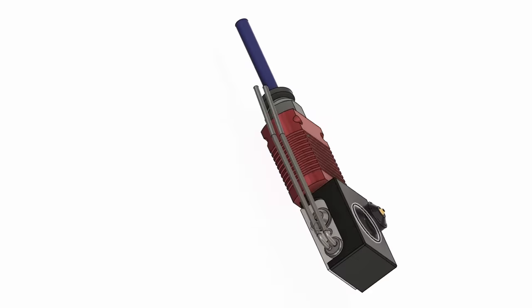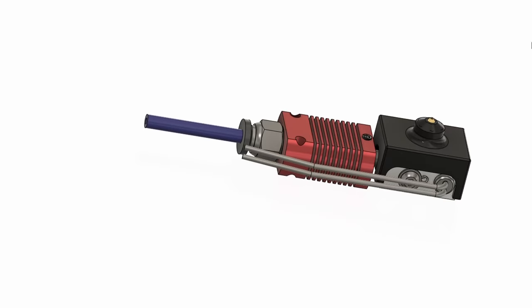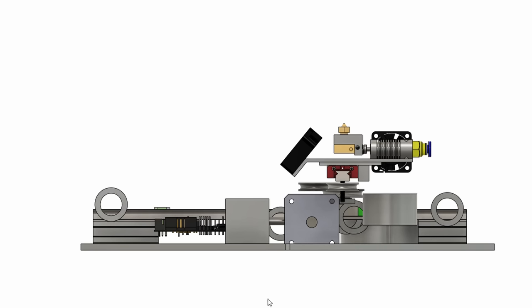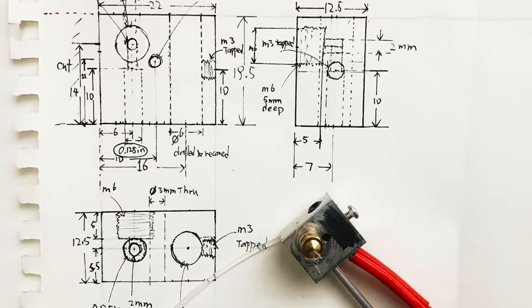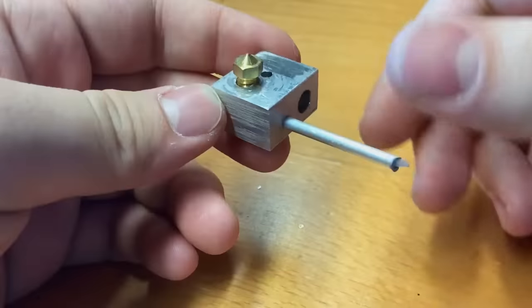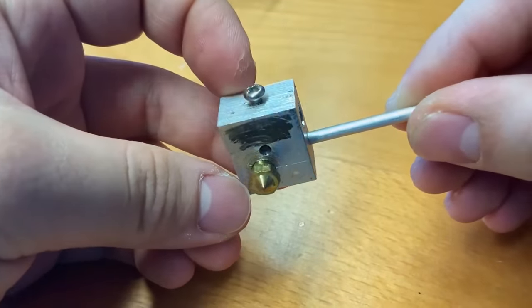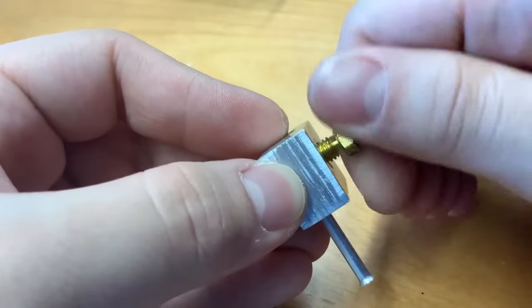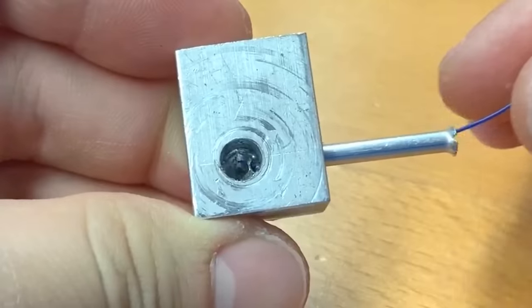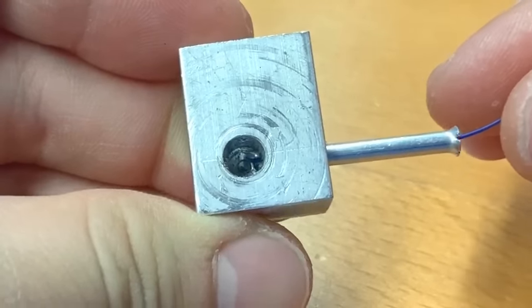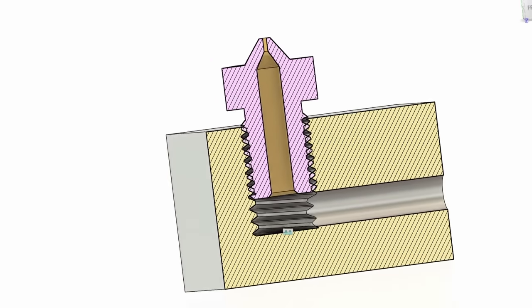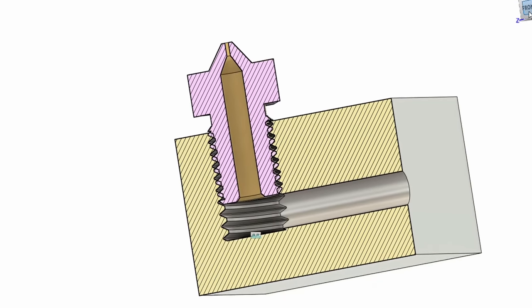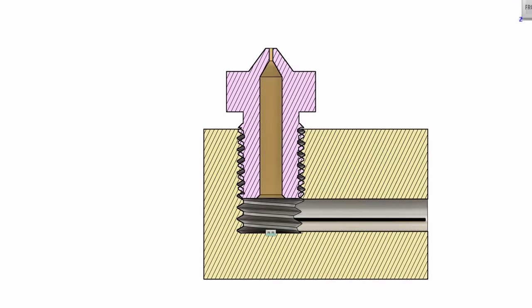The next step is to test out the 90 degree hot end. Because of how flat the machine needs to be, there isn't enough space to fit a traditional hot end, so the filament has to take a 90 degree turn. My first revision was very rough. It was just an aluminum block with drilled and press fit tube. The other side is threaded for the nozzle, and the two holes met in the center in a 90 degree angle. This design is pretty bad. Because there is just too much space inside the block, and this causes highly inconsistent extrusions.